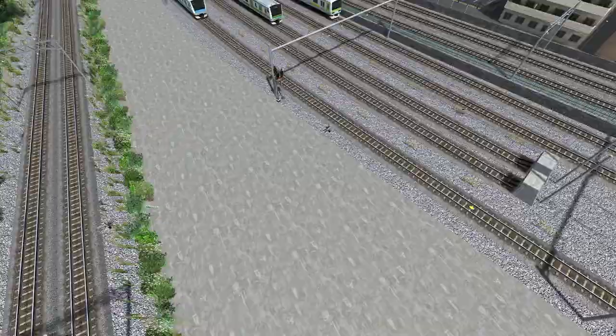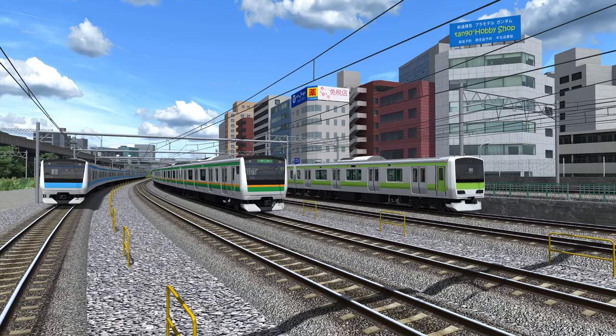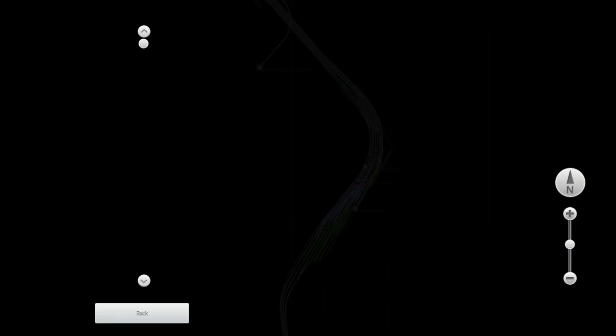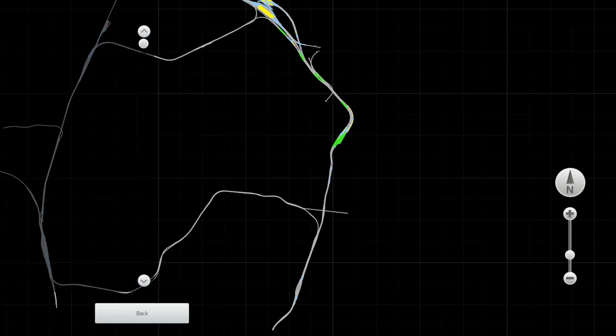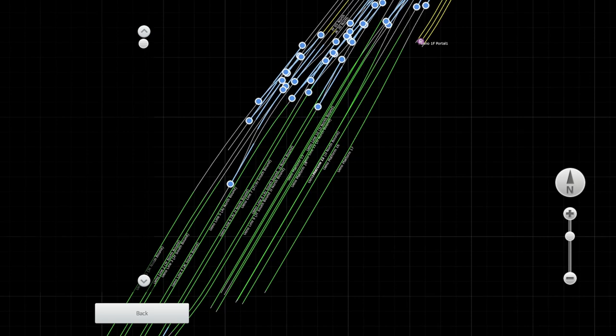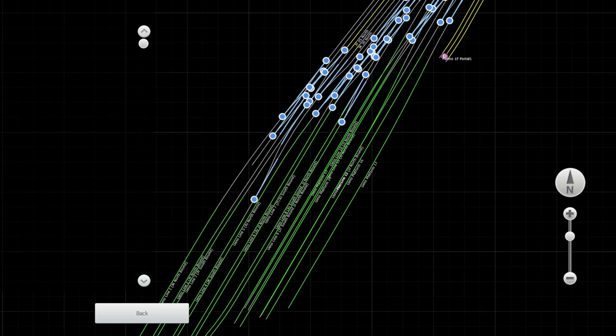Now, it is a bit heavy. Like I said, I tried a scenario, I chose a random scenario. It was fairly heavy. It just so happened to be in Ueno, which is basically downtown Tokyo, and it was heading north. So what's funky is, I know we're dragging it out here, we'll look at the trains in a minute. When you're here and you change cameras and get out and look around anywhere down towards the station, if you turn around and look at the station itself, I have never seen frame rates so bad on anything.